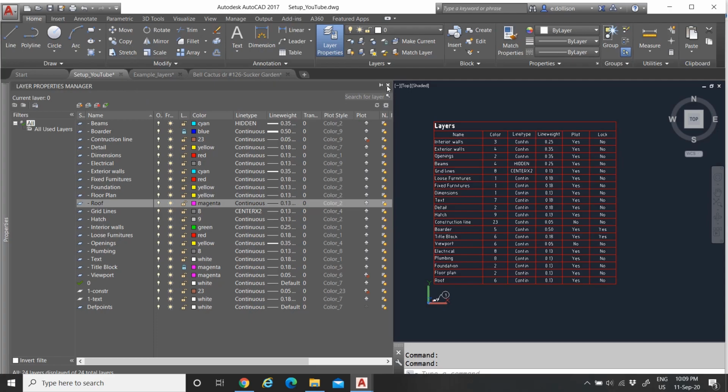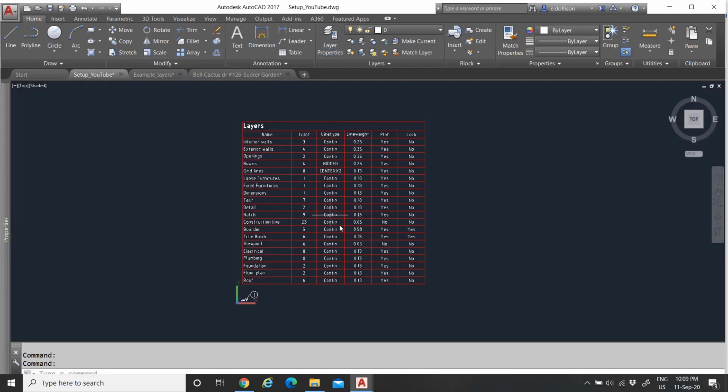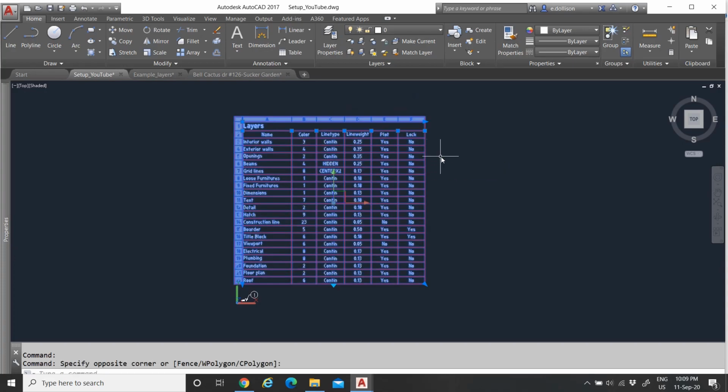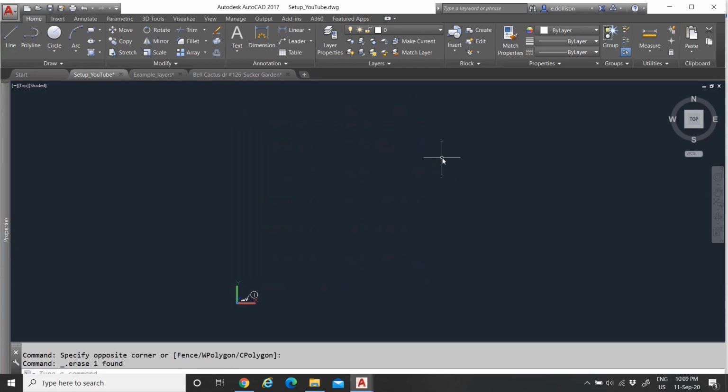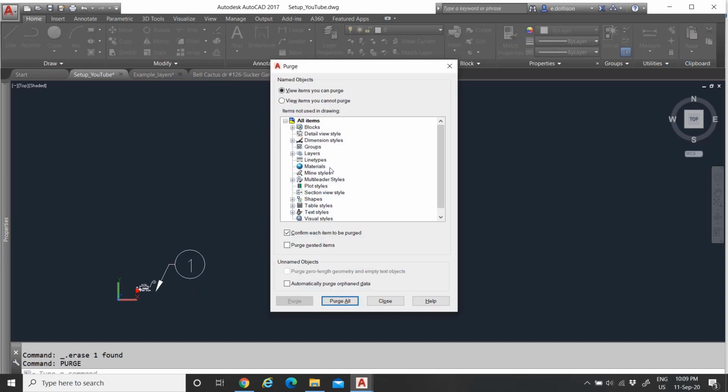So if I go and close off these layers, now I can delete this. You can also purge the ones in your drawing that you don't want. Here you can see all the layers that you can purge. Purge means that you can erase them from your drawing.